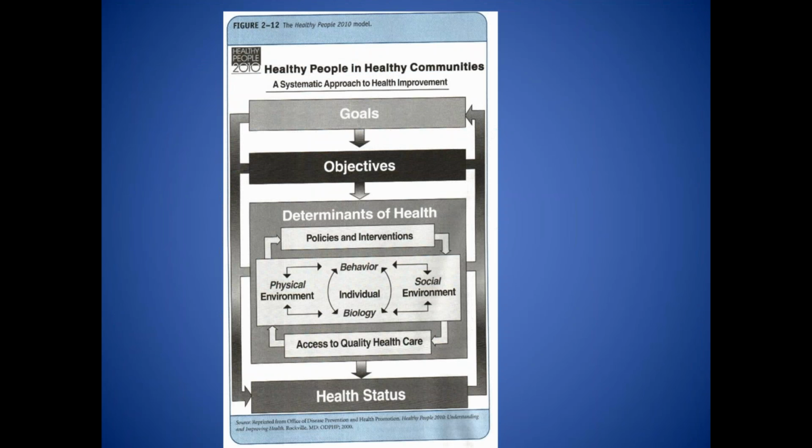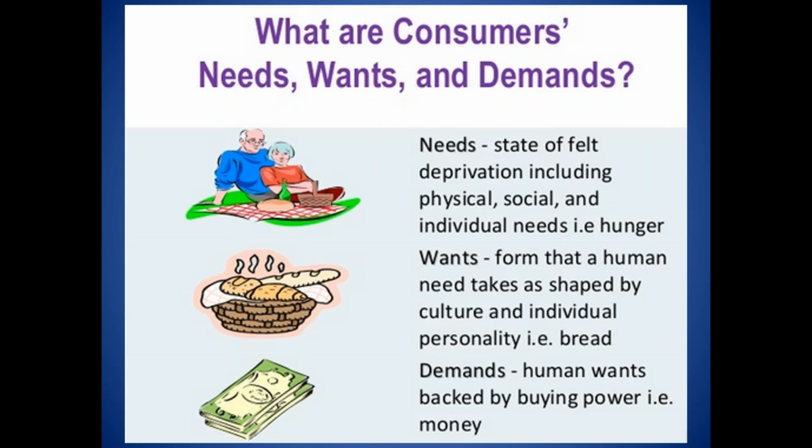Personally, I like the idea of having goals and objectives that are time-specific. Goals are much further into the future than objectives. And if somebody asks me, how are you doing? If I reduced infant mortality by 1 case, I could say I'm doing well. I like to see goals and objectives that are not only time-specific but measurable, a reduction by a certain number or a certain percentage. And in Healthy People, they talk about how those goals and objectives all play into a system of determinants of health, ultimately changing the health status of the population. And that's just one example.